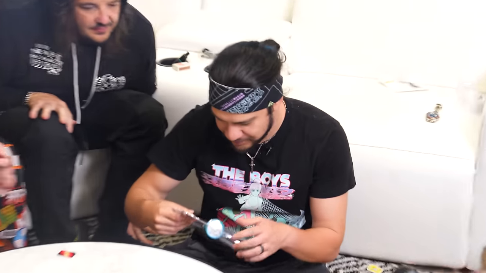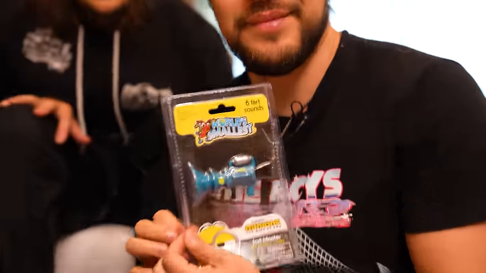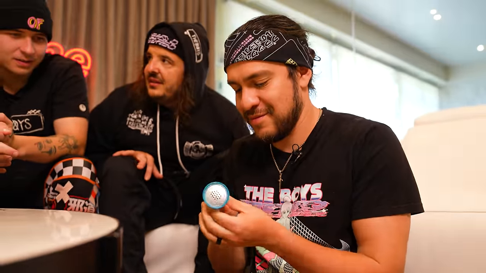Last one for me. What do you got, Eddie? The world's smallest Minions fart gun. Really, bro? Dude, imagine the pranks you could do in public. I'm actually excited to try this, though. You gotta pull the tab out. Yeah. She's primed, ready to go.